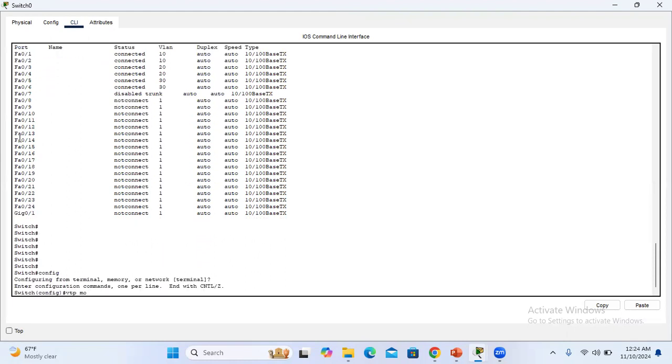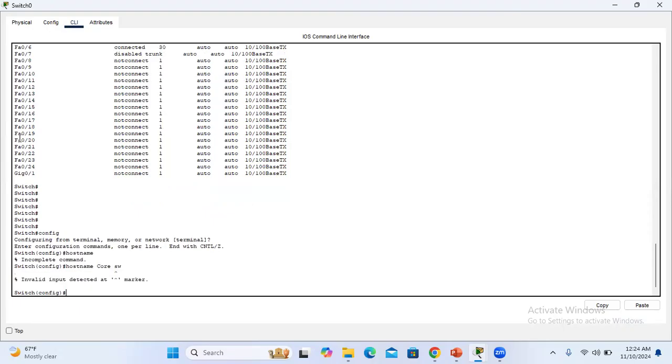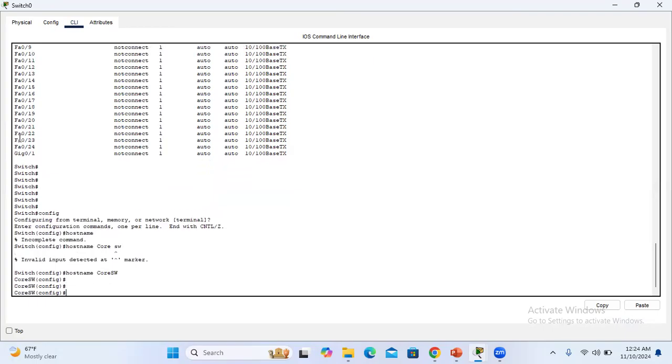VTP mode, we can configure it as a server. Before that, we'll change the host name, we'll call it master switch.